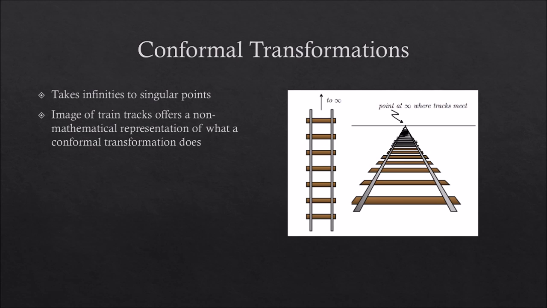A nice non-mathematical way of representing this is these train tracks, where it appears they're going off to infinity in the picture on the left, but if you think of it as a perspective image, it actually is going off to one point in the second image, and I just thought that was a really nice representation of what it actually is. I will explain more later as to what each Penrose diagram is actually showing, but for now I will move on into investigating Minkowski spacetime.